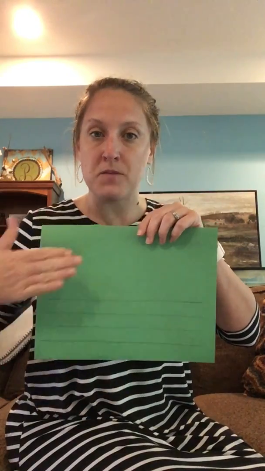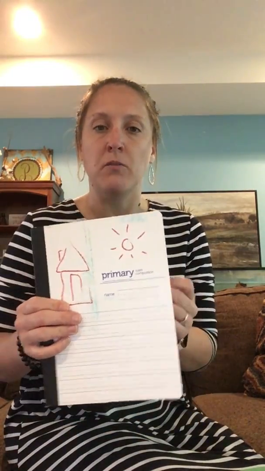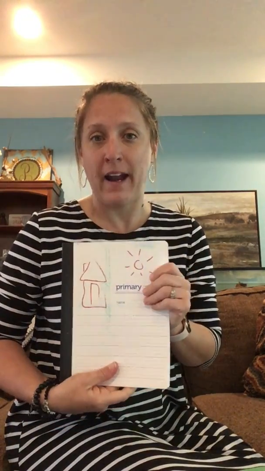You can use construction paper like my drawing was on. Just make sure that you make some lines at the bottom so that way you remember to save some space for writing. You can also order online some primary journal books, and then you can just go from page to page and do your free writing.